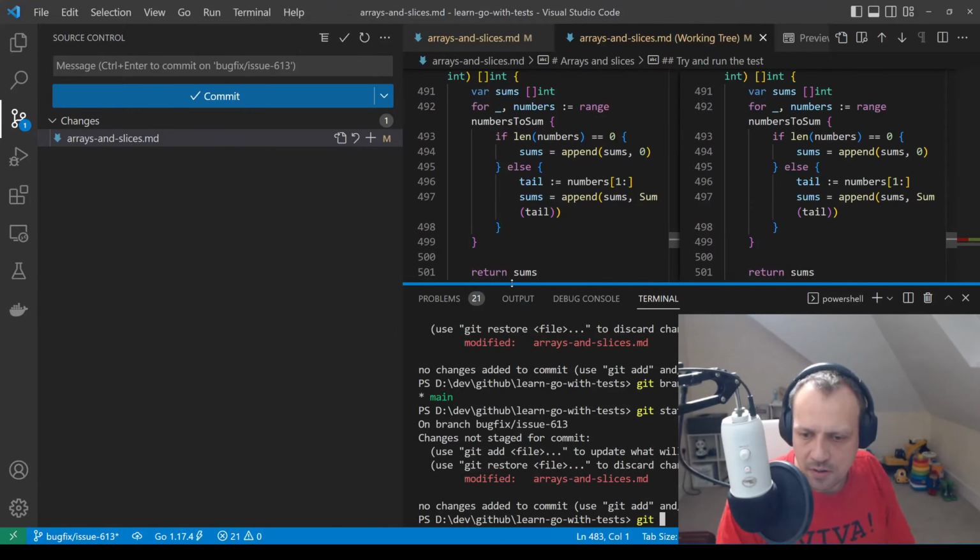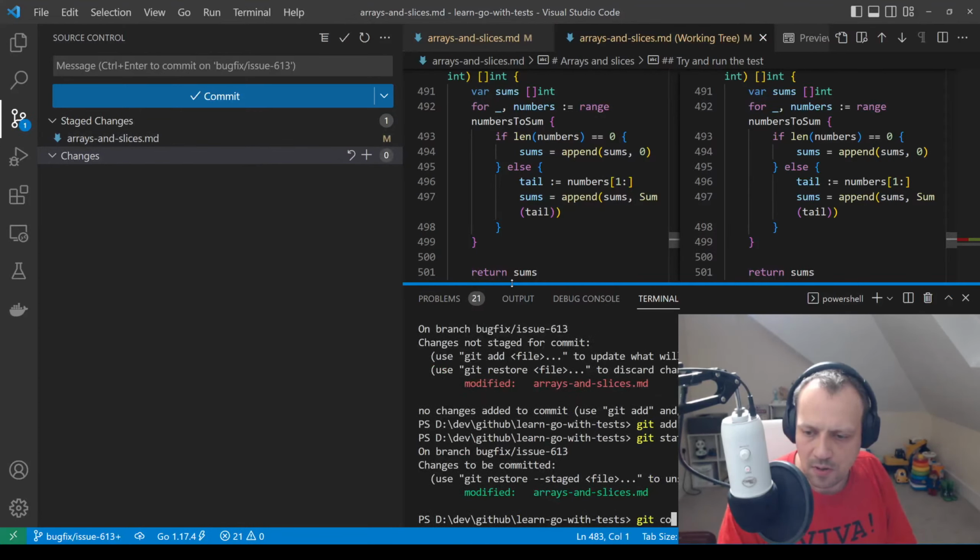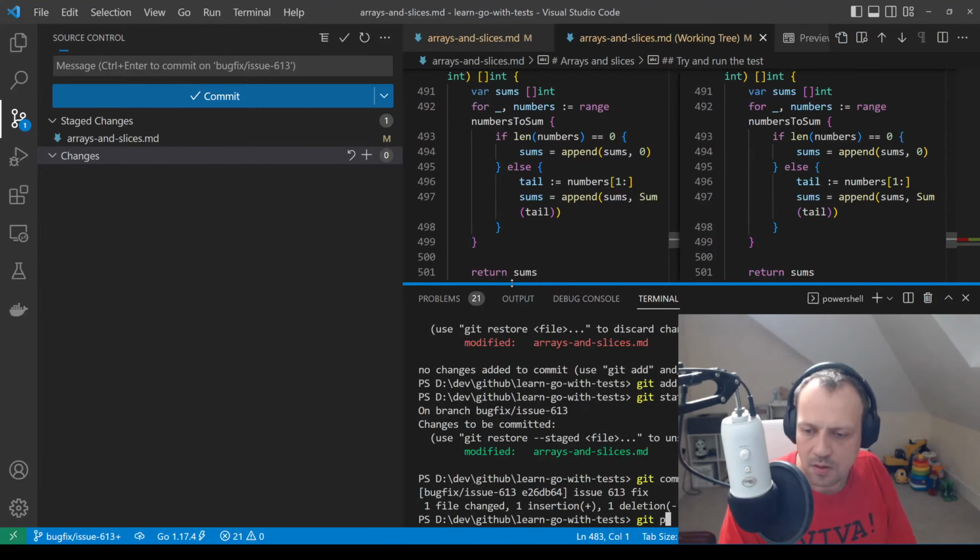Git add, git status, git commit with message, issue, I think it was 613, right? Was it? Yeah, fix, git push.